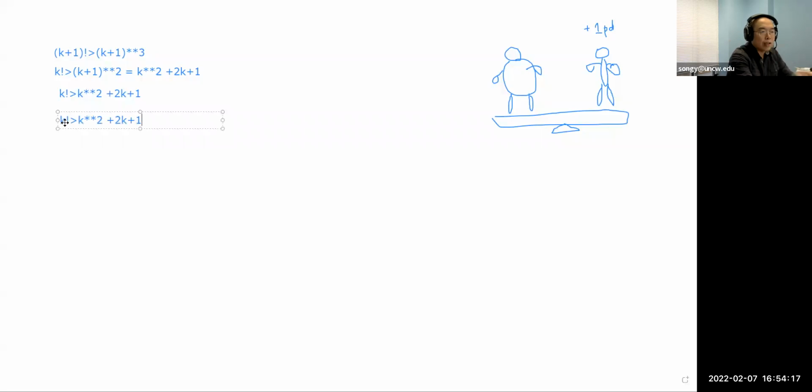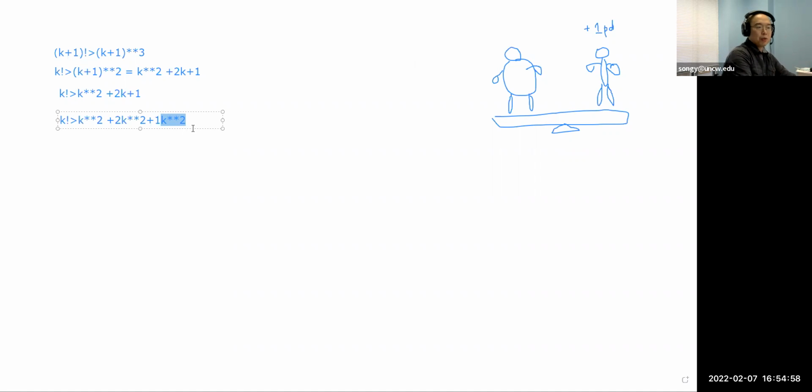I want to increase the right side. I want to change this k^2 to k^2, change the 2k to 2k^2, and change this 1 to 1k^2. Okay? Since k is a positive value greater than 1, I'm increasing the term from 2k to 2k^2, and for this 1, I'm increasing it to 1k^2, which is an even bigger increase. So I'm adding things to Bob, but still I will be able to prove that I'm heavier than Bob.